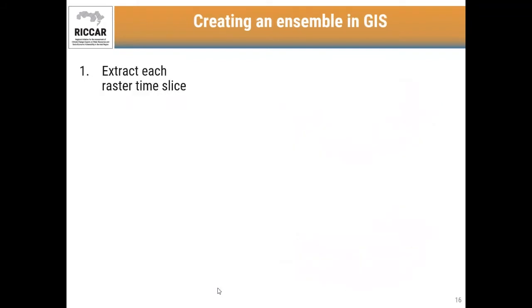So we'll look over how to do this in GIS. It is a multi-step process. It can be a time-consuming one, but as you become adept at doing so, you'll become faster and faster, and it will help facilitate the process. So the first step we will do is to extract each raster time slice.